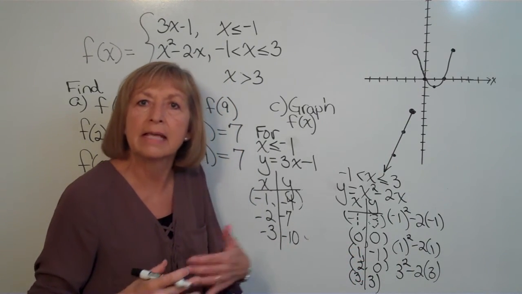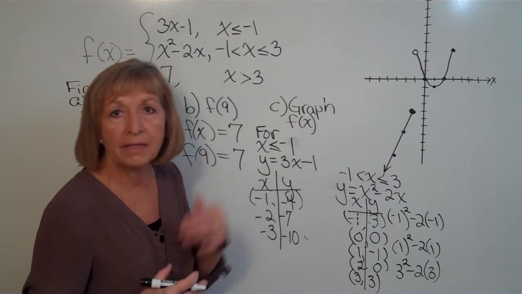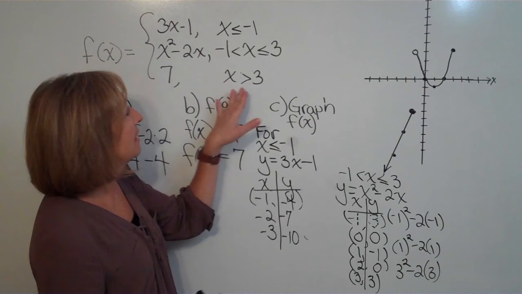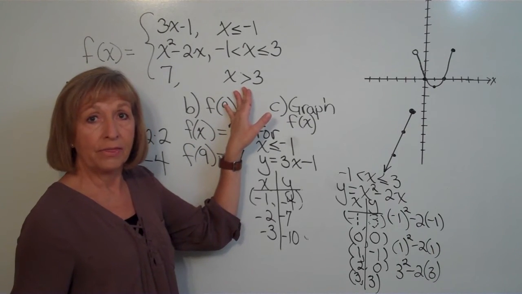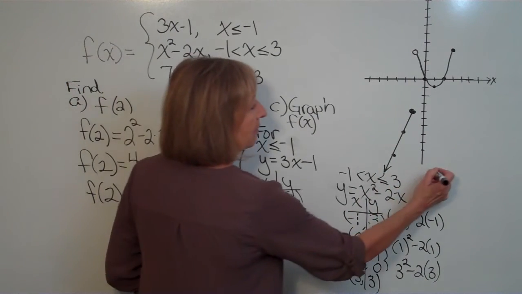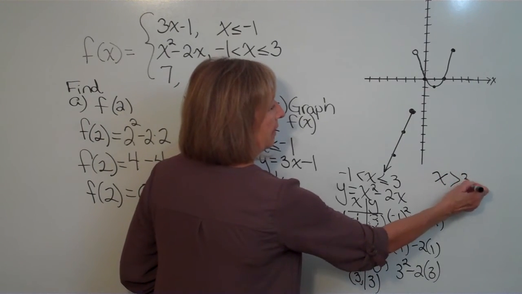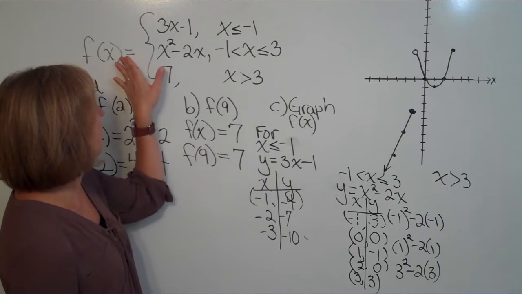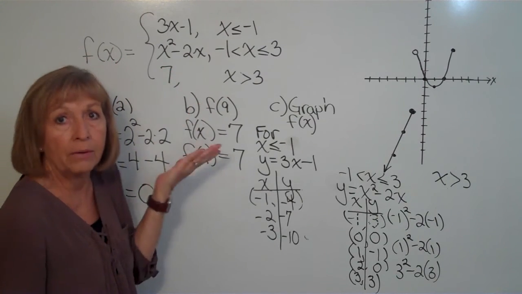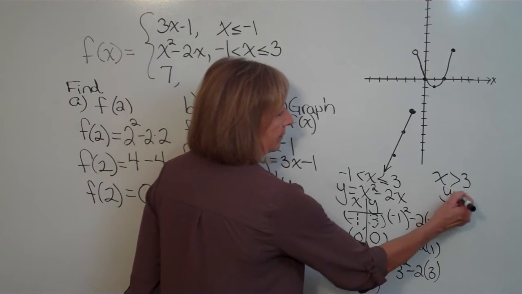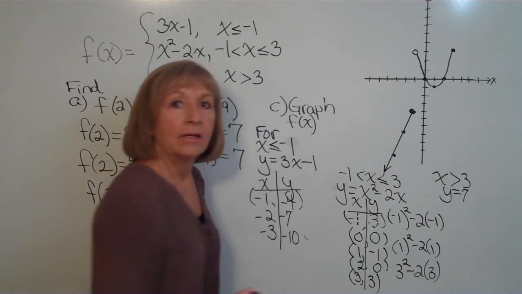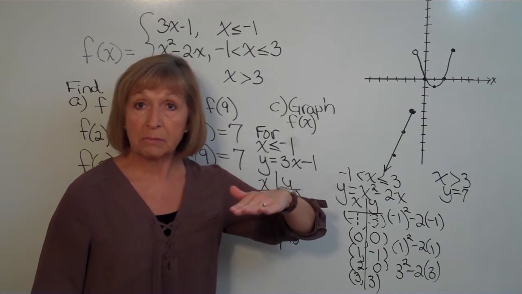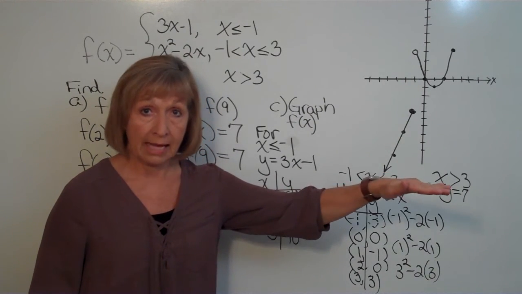In this case, if I would have found the x-intercepts and the vertex, they would have been in the span of x's that it was valid, and would have been something else that I could have used in order to graph that. Now the last piece of this is for the x's that are greater than 3. So for the x values that are greater than 3, our rule is that f of x is equal to 7, or I can write y equals 7. So this piece of it is just for over the spans where it's valid, a horizontal line.